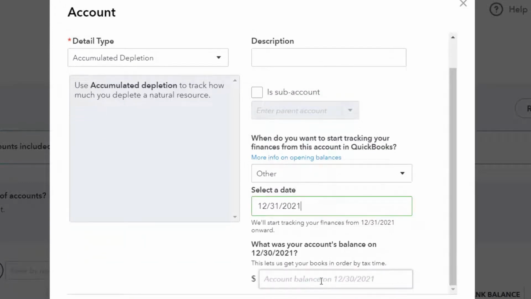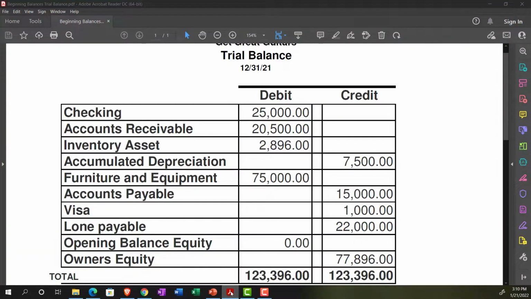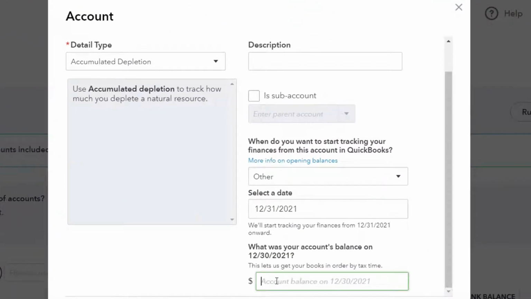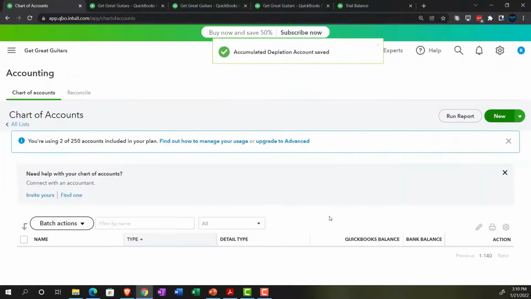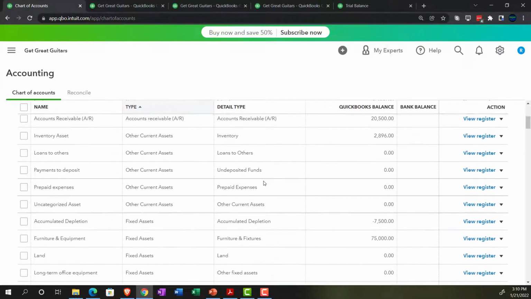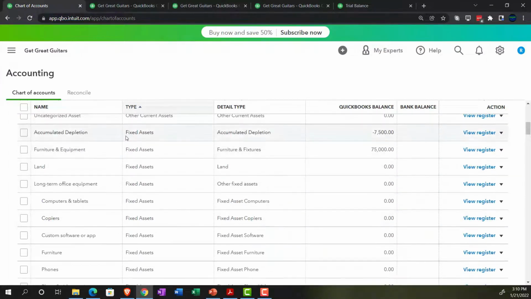So then what was your account balance? It was at the 75. Now this one's a little tricky because I would think it would be 7500, a positive contra asset number, but I think this will actually be wrong because they want a negative because it's a negative asset account. But I'm going to do this and show us how to fix it. So if you get it going the wrong way, then we'll just fix it. So I'm going to save it and close it. Did I put that on the right way for the debits and credits for what they want here? And I'm going to go down and say, there's my accumulated depreciation.